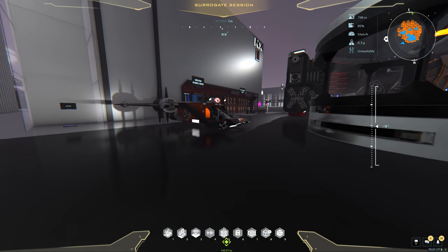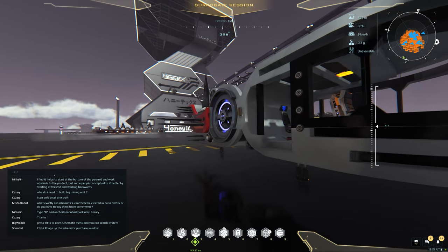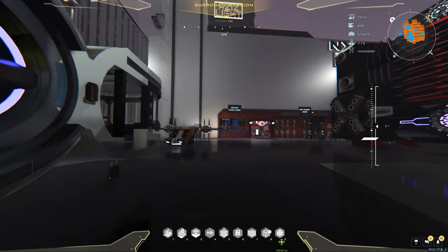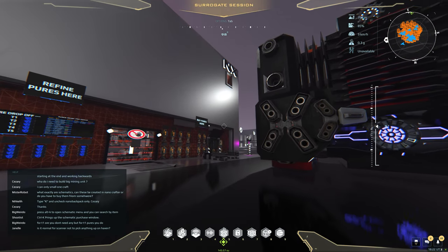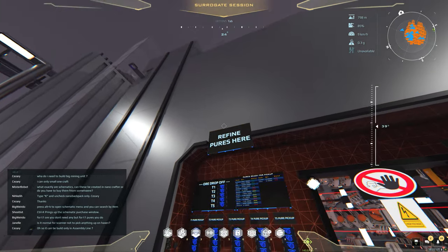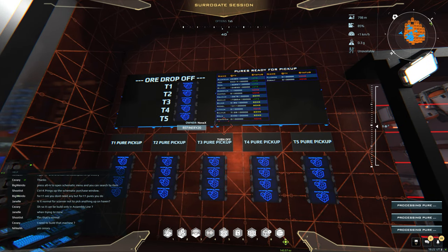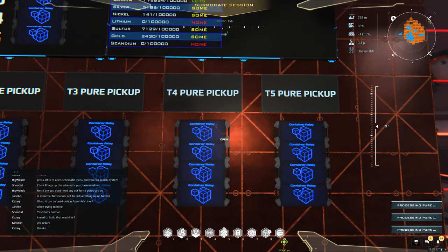Refined pures here. I wonder what this is. Maybe this is a little small transporter. But I don't see where you can actually buy these ships. Oh, I like this. What is this? Refined ores here. Ore drop off. T1, T2, T2. That's sweet. Ores ready for pickup. Status lots. Wait a minute. Oh.